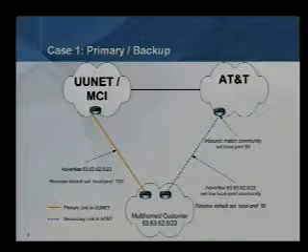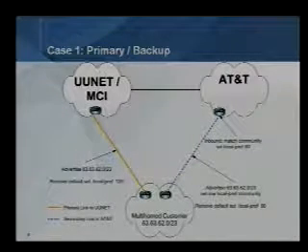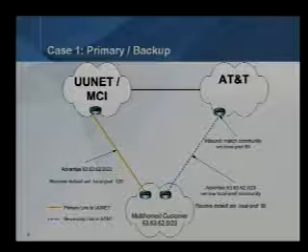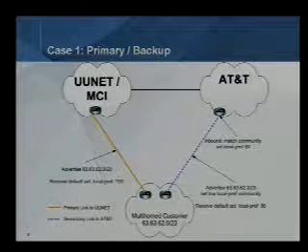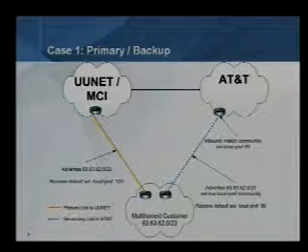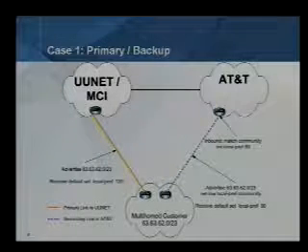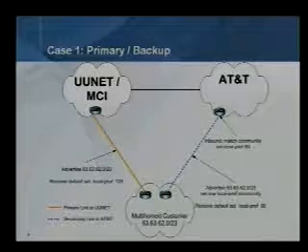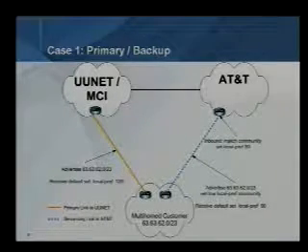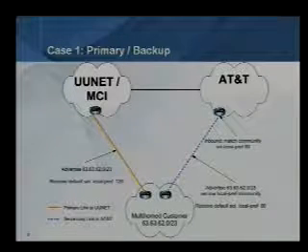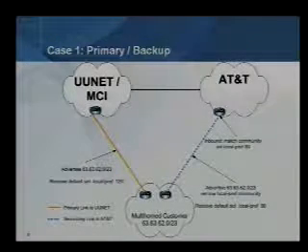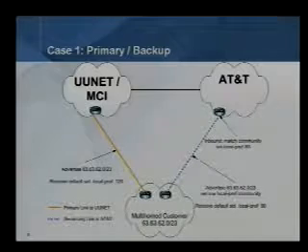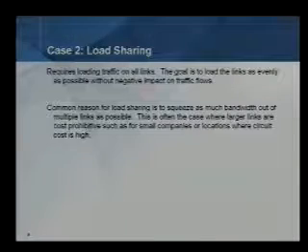So what will happen is this will draw all inbound traffic across the primary link. For outbound traffic, that can be done a number of ways. You can have weighted static default routes. In this case, I'm learning a default route via BGP from both providers and setting either a high local pref on the primary link or a low local pref on the backup link. The second case is load sharing.